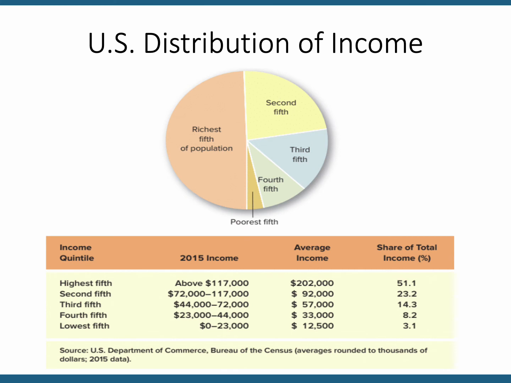Now, if you look at that column to the far right, that's the percent of total income earned by each of the quintiles. It's never going to be 20%, 20%, 20%, 20%, 20%. That could only happen if everybody earned the same income. Well, that's never going to happen, and that shouldn't happen. But this is considered more uneven. It would be preferable, for example, if the highest fifth made 25% of total income and the second fifth made 22% or something like that. Something closer to 20%, but not as far off as these are.